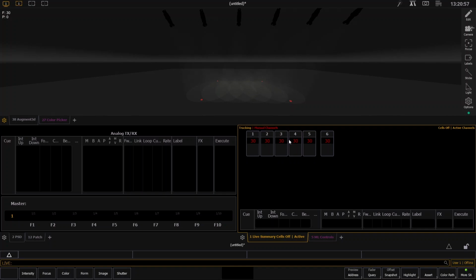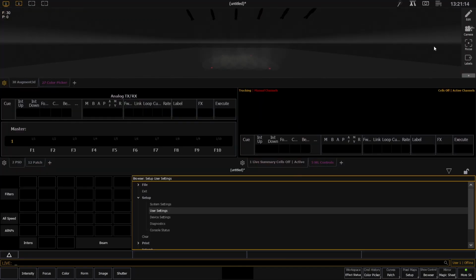There are two other places, although they're somewhat unrelated and somewhat related. Up here we see an asterisk. The asterisk says that this entire show file hasn't been saved. So not even just the specific cue, but the entire patch and rig has not been saved. So that's what the asterisk says, and we'll deal with that first.